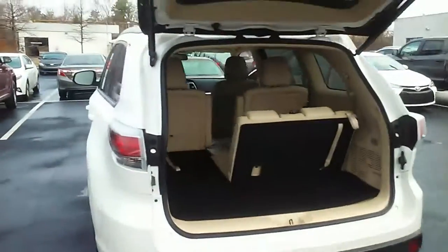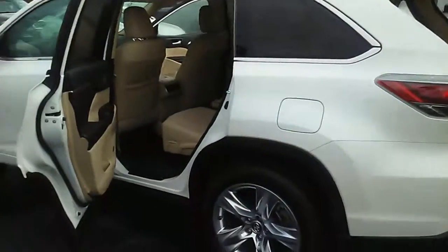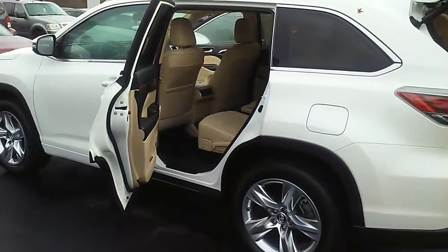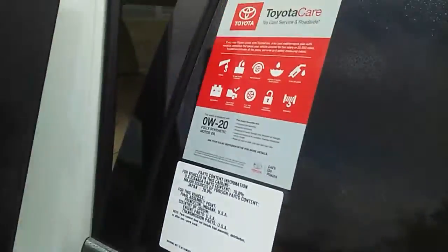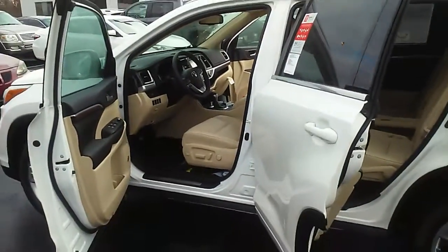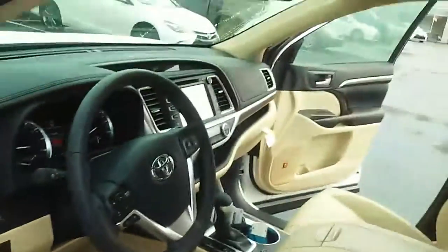Don't know exactly what you're looking for in packaging, but this actually has the EasySpeak technology on it. Once you program your Bluetooth you can talk to the car where everyone in the car can hear you better without having to worry about turning around making sure they hear you. Super safe car, excellent riding vehicle. This does have the upgraded JBL sound system in it also. Obviously you have Bluetooth.